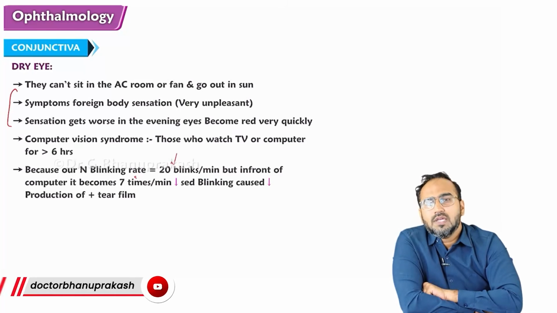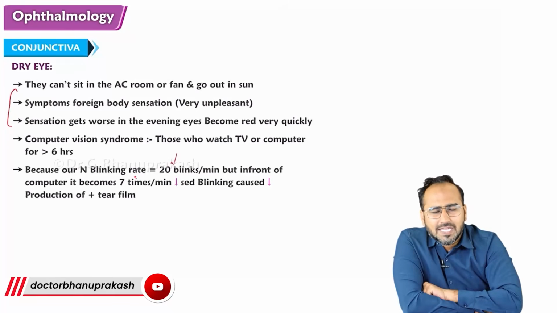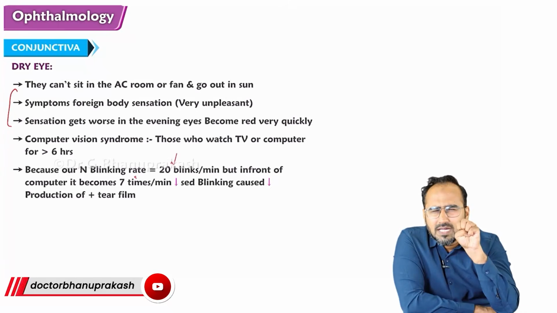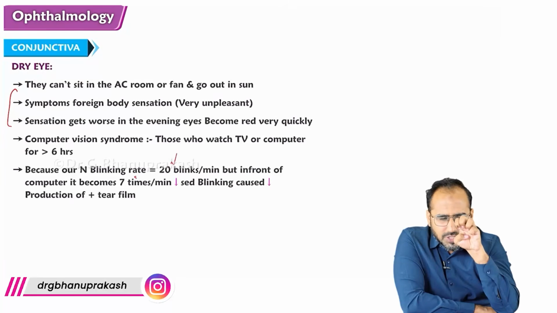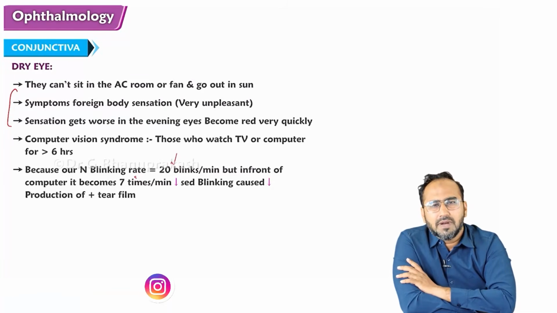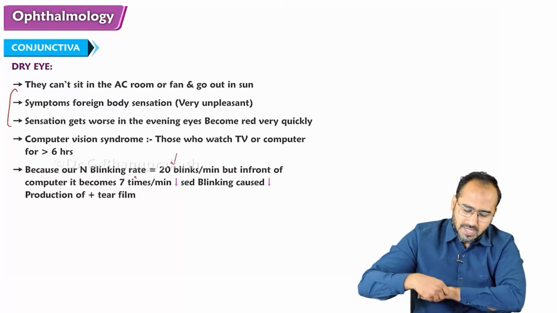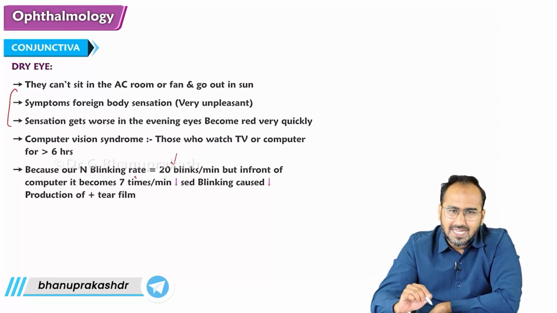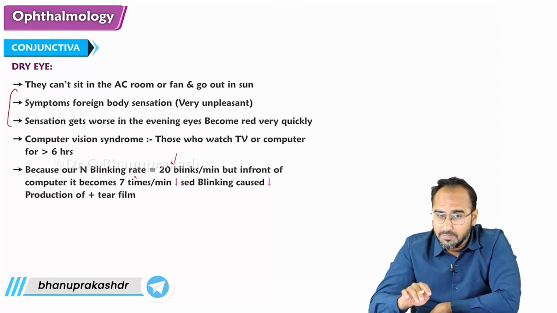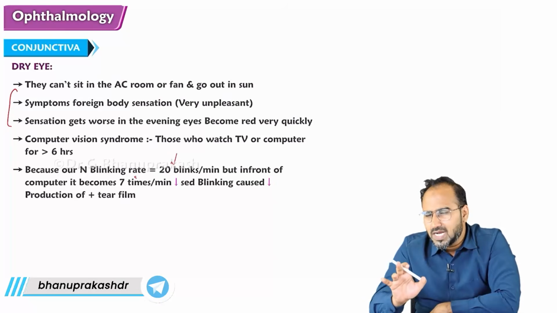In dry eyes, when you are sitting in front of the computer, your blinking rate is reduced. As you blink or close your eyes, your eyeball is coated with the tear film. As you open the eyes, this tear film gets spread on the eyeball. At one point, what happens? The tear breaks up, and again you will blink. Remember, that is called the tear breakup time. The tear breakup time is normally 10 seconds. But when you are in front of the computer, the blinking rate decreases.